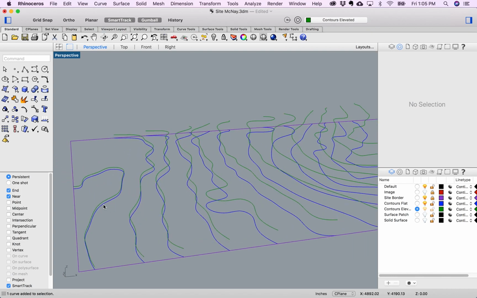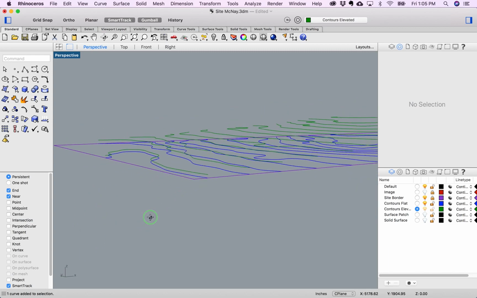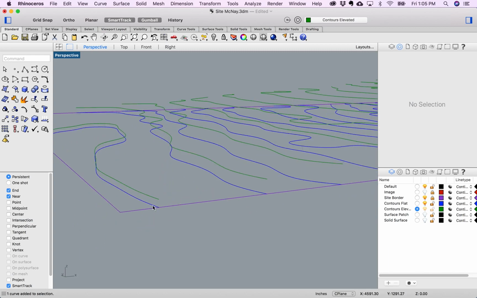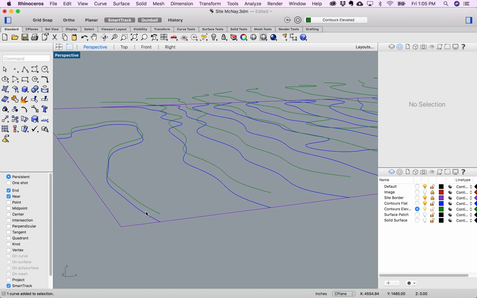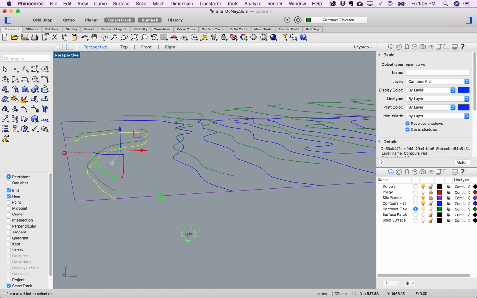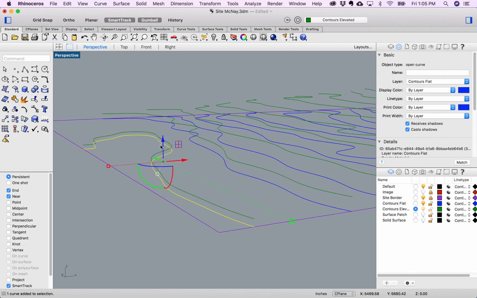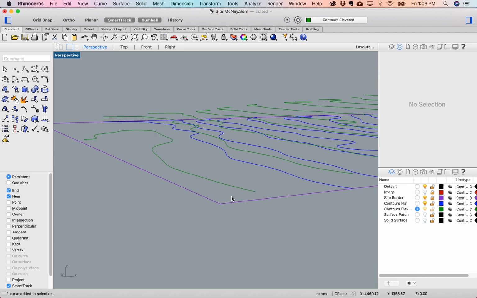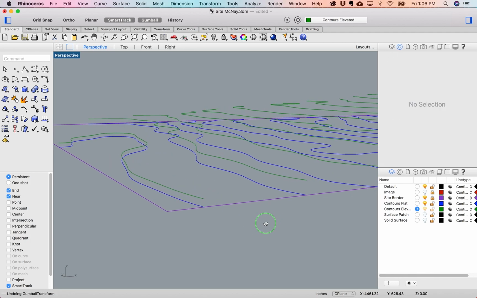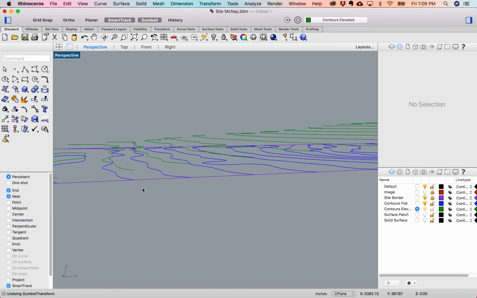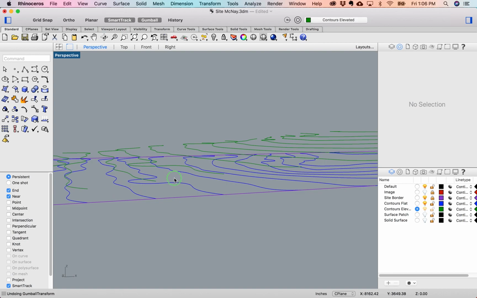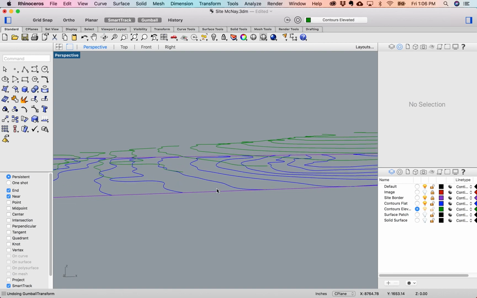So these contours were set at 5-foot increments. Right, so if you took a distance between these two, it should be 5 feet. But the way you get there is you can just use your gumball, select it, and in this case, just type in 5 feet, and now you're at the exact 5-foot increment. Right, and then again in this example, they just took each line and just raised the next one up 10 feet, 15 feet, 20 feet, 25 feet, 30 feet.